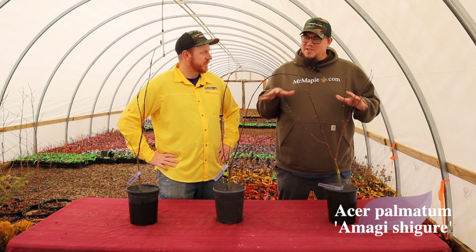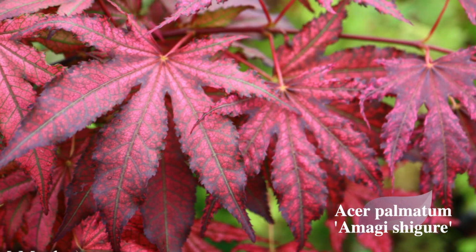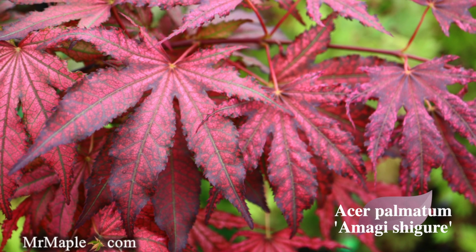You can get a lot of different tones of that purple, and it has a really nice kind of metallic sheen over that too. A lot of depth into that leaf. When you really look into it, you can see that veining all throughout. Like it's got layers of that veining on that leaf.